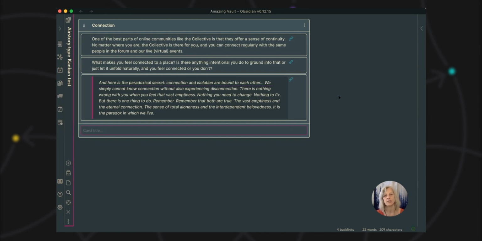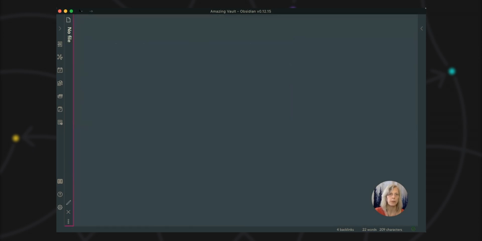And as you'll see, as I get into some other parts, I'm really interested in seeing how I can repurpose and use things that I already have. So I'm going to go back here.